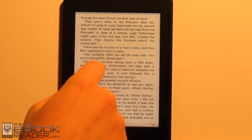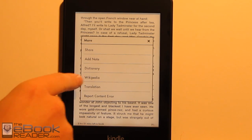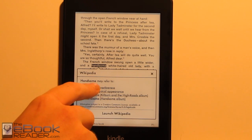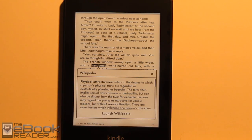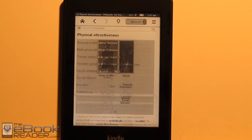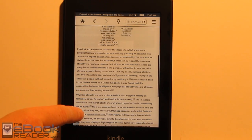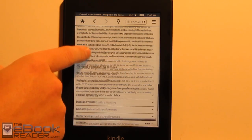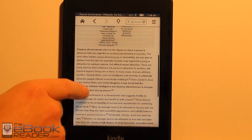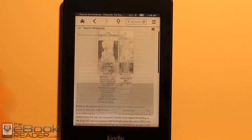You can check out something on Wikipedia — it loads a little entry right here, and then you can actually launch the full web browser. As far as the web browser goes, it's not the most functional thing in the world. The scrolling isn't great — you've got to scroll like this and it doesn't put it into a partial refresh state. The Sony PRS-T1 probably has the best web browser because it puts stuff in a partial refresh state when scrolling, making it easier to move around. On this one, it's kind of hard to keep your spot.